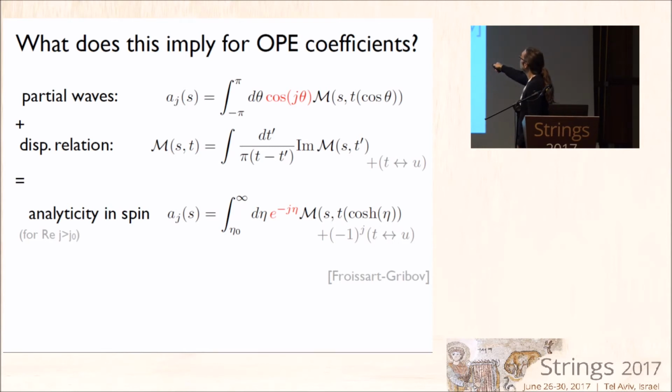And this kind of formula, where the starting point only makes sense for integer spin j, this formula makes sense for any spin, any complex spin, and is the basis for the formula which tells you why amplitudes are analytic in spin. So the message here is that physically, causality or locality in time is encoded in many things. It's encoded in analyticity in the energy plane, but it's also encoded in analyticity in spin. These things are all equivalent.